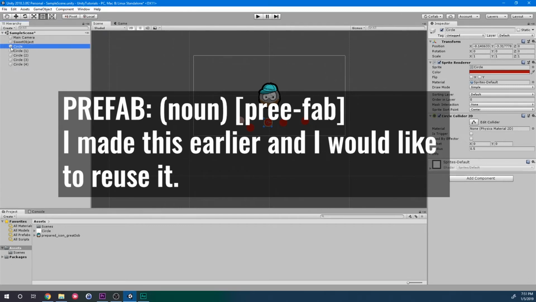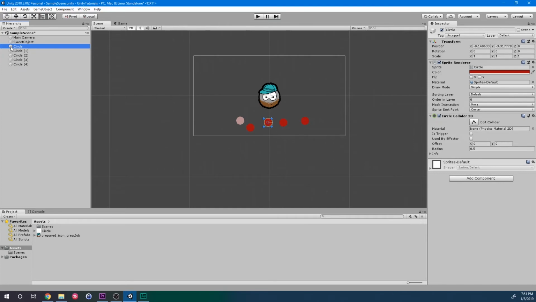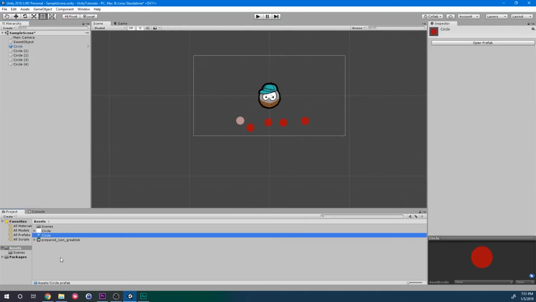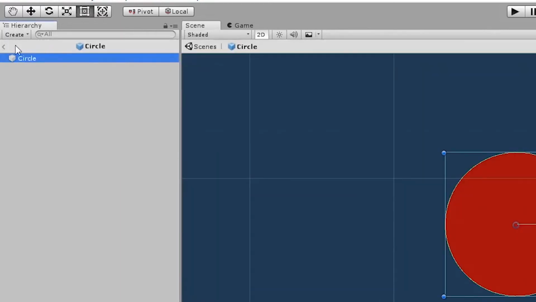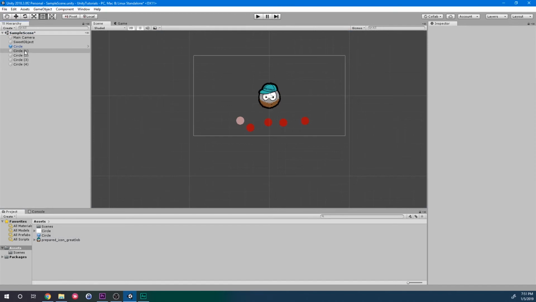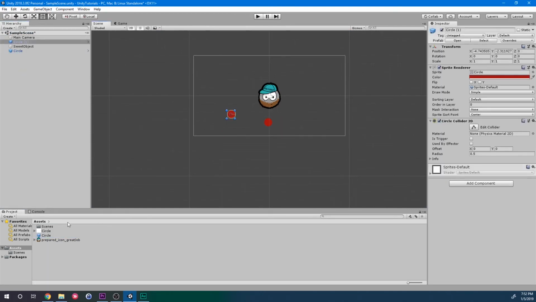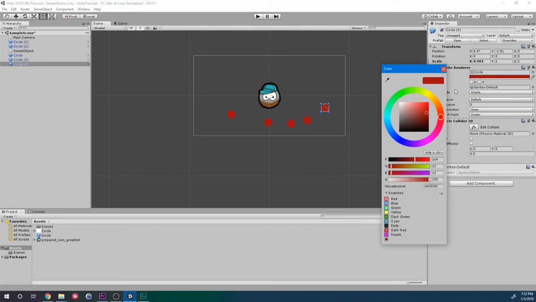To make a game object into a prefab, all you need to do is drag it down into the project view. It should change to a light blue color to indicate that it's now a prefab. Now with this as a prefab, we can drag it directly into the scene from the project view and reuse it over and over again. Duplicating is also fine. Now, if you make a change to an individual instance of the prefab, it just acts like normal.